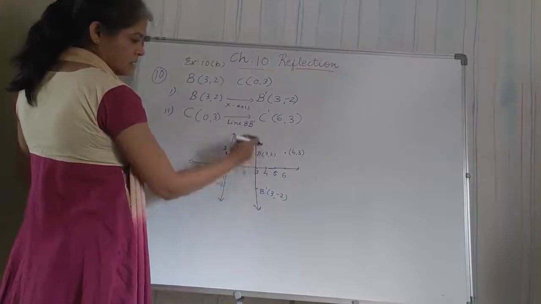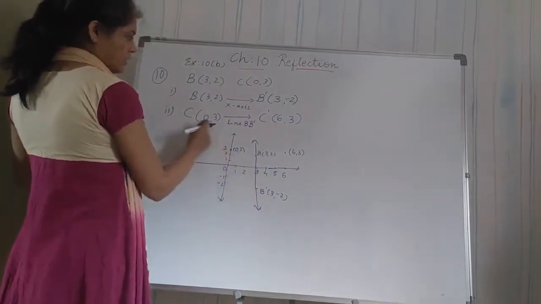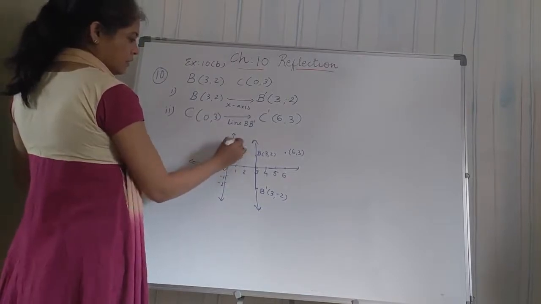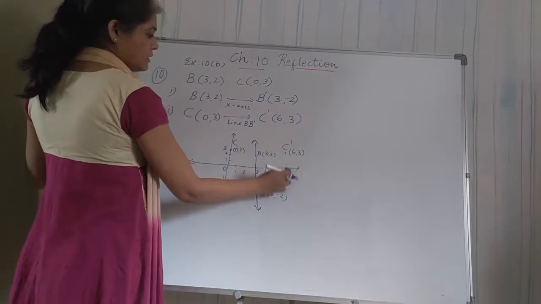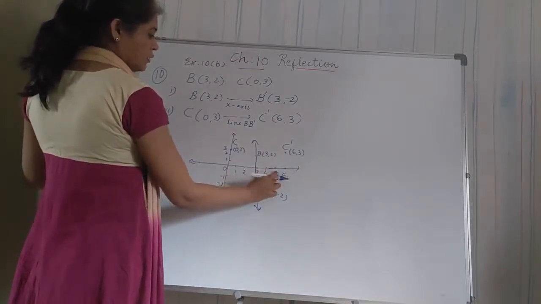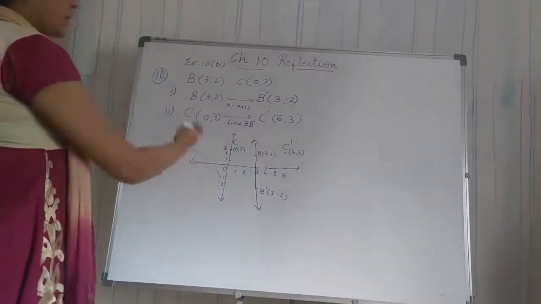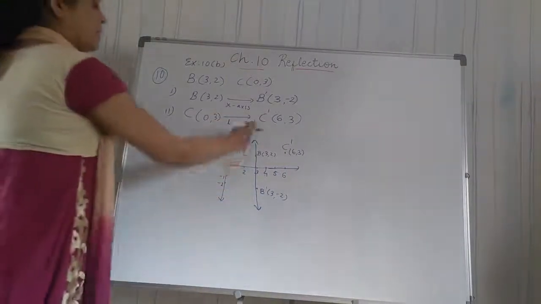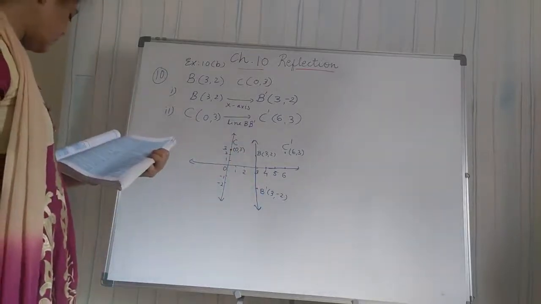You can see here this is the B, B dash line. I have written the coordinates of the point (0, 3) which is point C here, which is reflected to C dash and its coordinates are (6, 3). The distance you have to check: 1, 2, 3, 1, 2, 3, 3 centimeter distance, and the y coordinate will not change and it is parallel to the y axis. Okay, the second answer is also found.